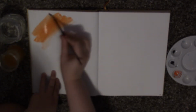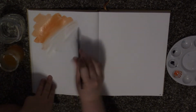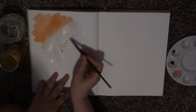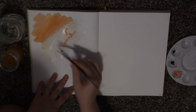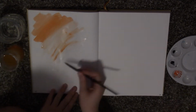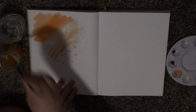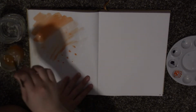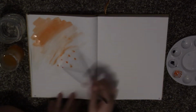So right here, I am starting with the background of my page, and I decided to do watercolor, which is one of my favorite mediums for working in my Book of Shadows. This is the biggest brush that I have, which kind of sucks. That's something I'd like to get in the new year, some larger brushes to do washes like this, because it takes a very long time. So I cut that out for you guys.